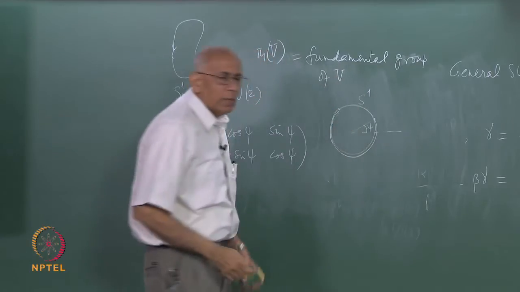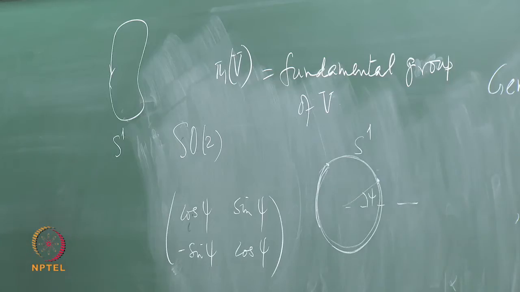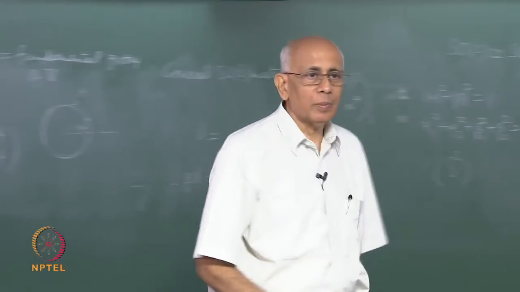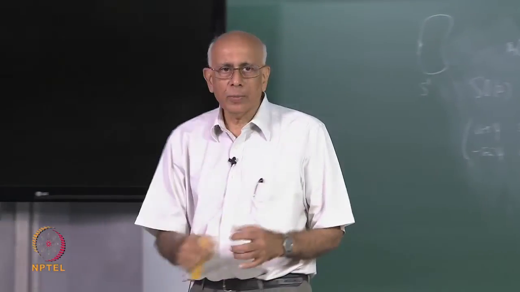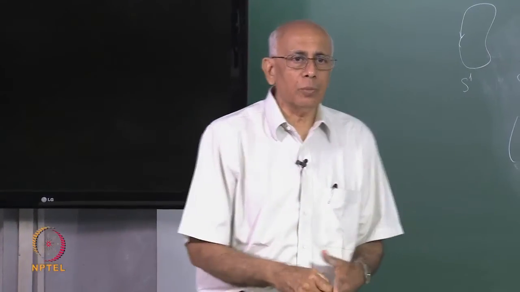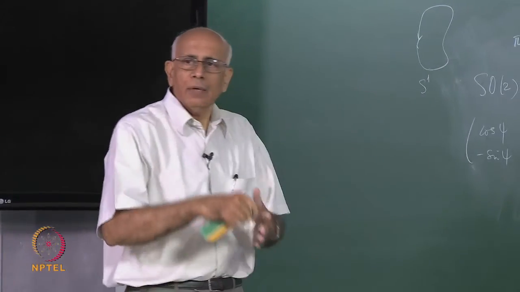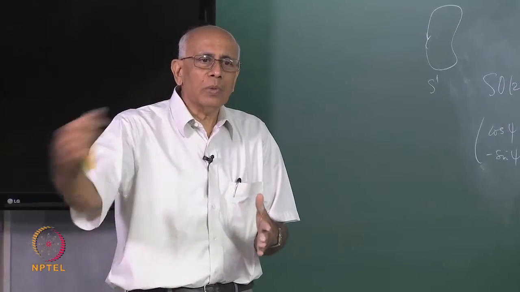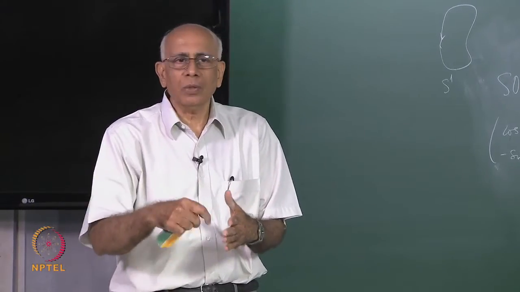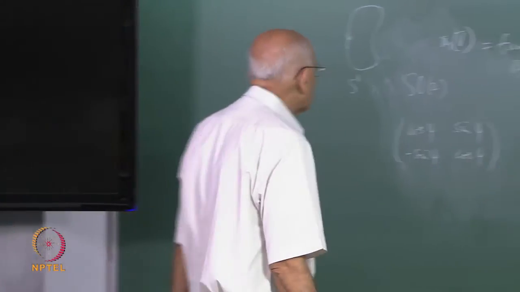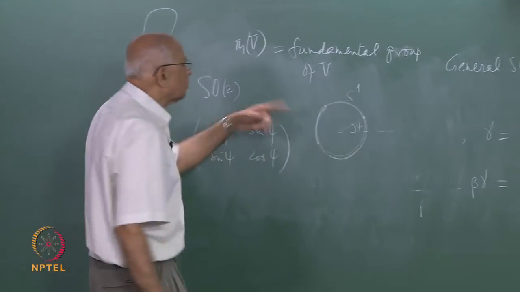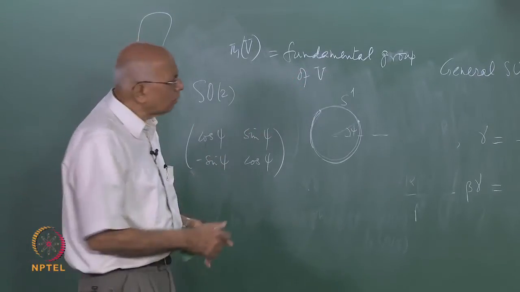You would ask, well, as soon as you say group, it means there must be a group composition law. How would you find a group composition law? Well, there is a simple way of actually rigorously specifying what is meant by the composition of two paths. Here it is fairly obvious. If it winds around 6 times and you compose it with something which winds around 7 times, the total is something which winds around 13 times and so on, right. You can compose paths in a well defined way, and those things form a group called the fundamental group or the first homotopy group.